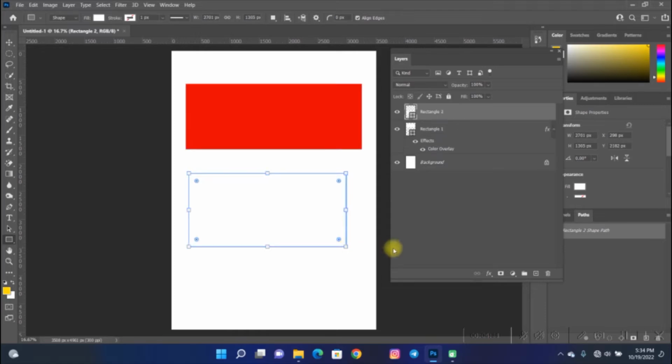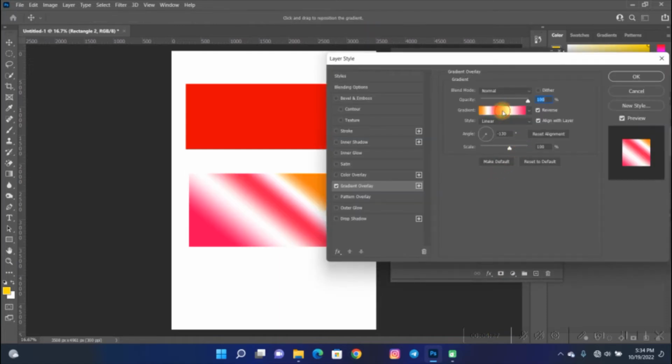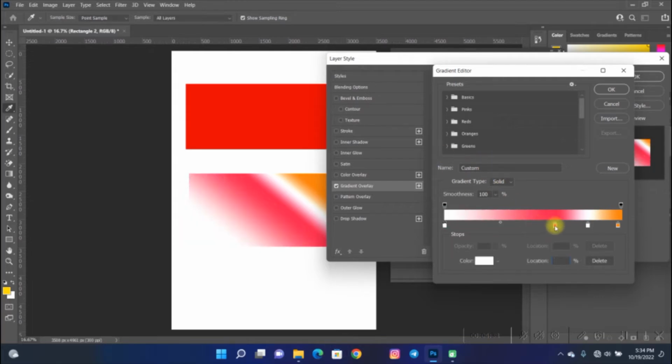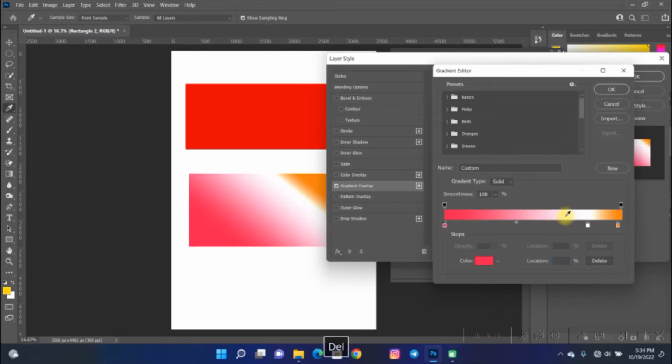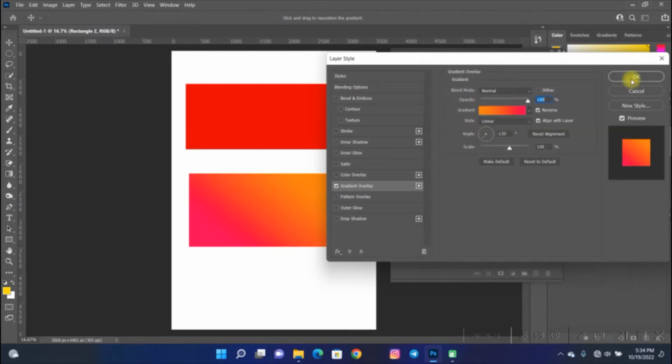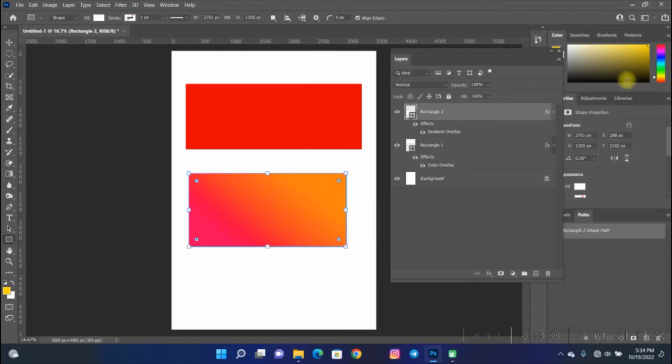This time around we are going to use gradient. I go to FX, gradient overlay, then I want two colors, so I'll select this one, press the delete key. I'll select this one, press my delete key, then I'll select the first one. I like this color. Okay.